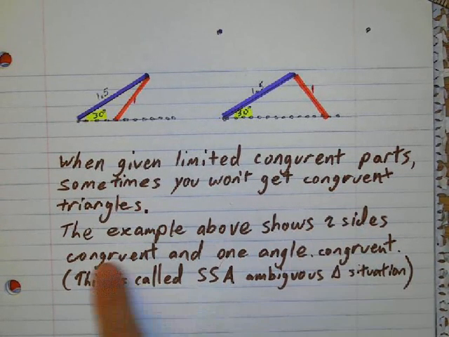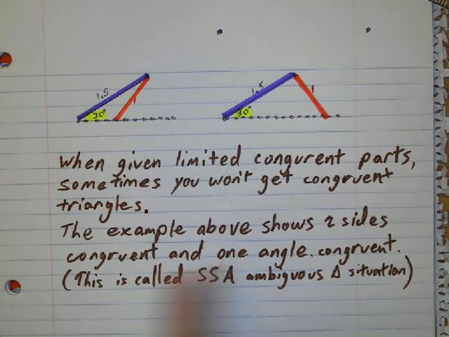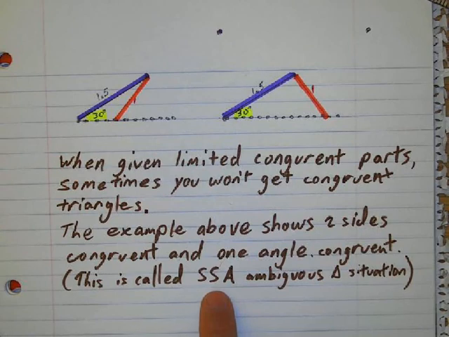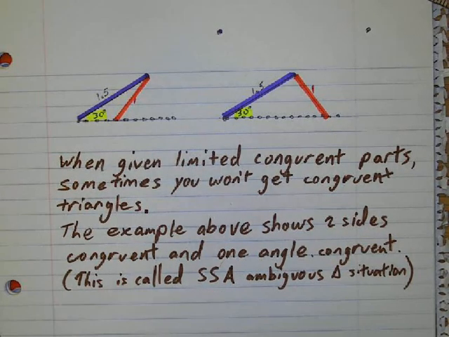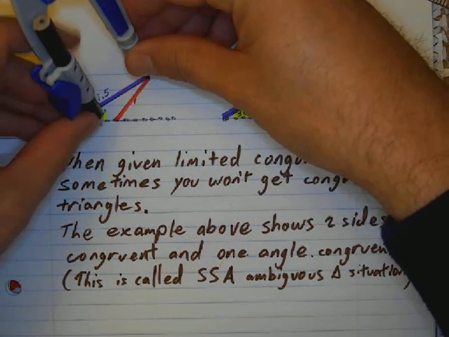So in this example, we're shown that two sides are congruent and one angle is congruent. It's called an ambiguous triangle, side-side angle. And that does not always mean that it's true. Sometimes it might be true, but it's not always.